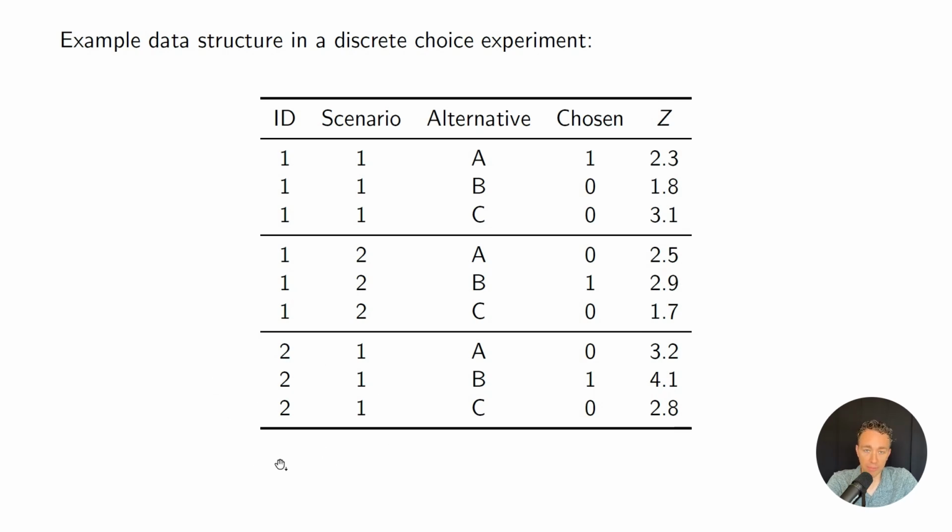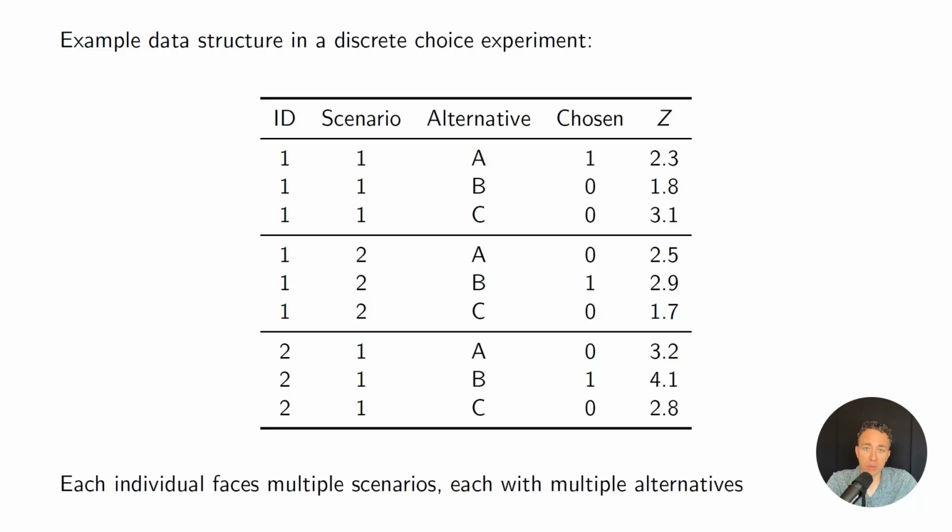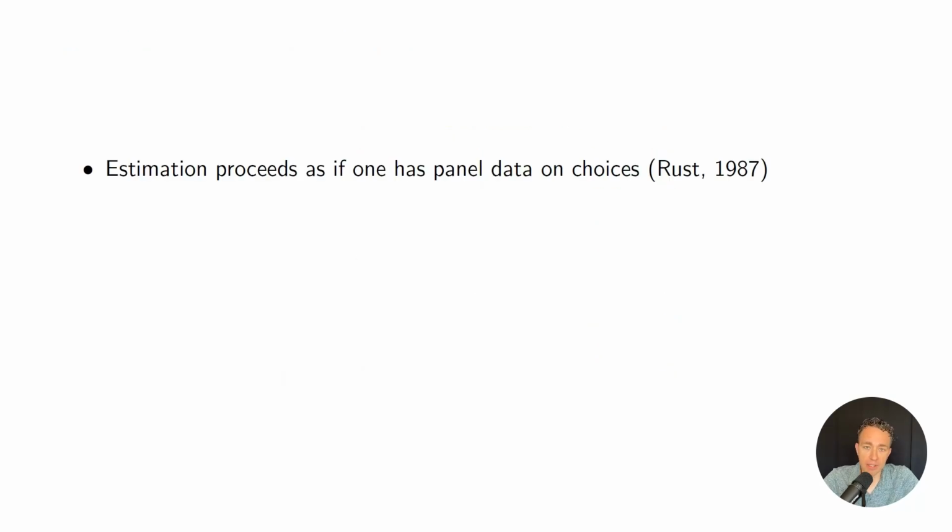And obviously we'll have many more of these, but the idea is that in this situation we have N times T times J rows of data, where N is the number of respondents, T is the number of scenarios, and J is the number of alternatives in each scenario. So we have this hierarchical data that will allow us to estimate preferences. So how do we estimate in this situation? Well, we just treat it like we would a logit that we've covered in the previous videos of this course.